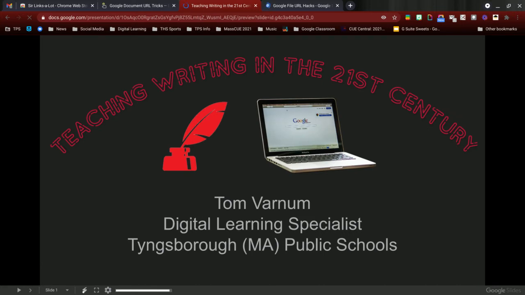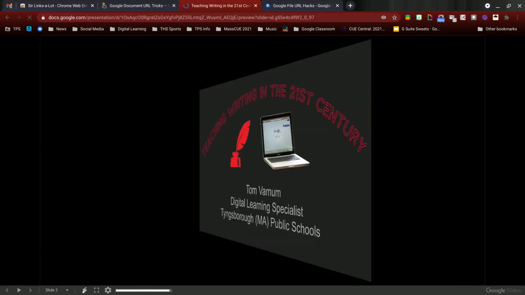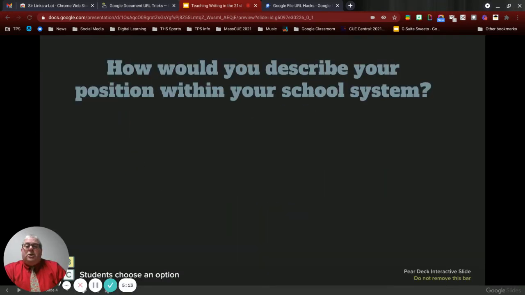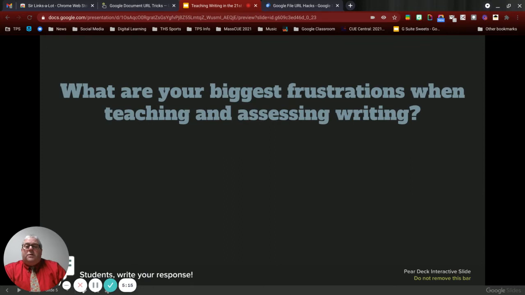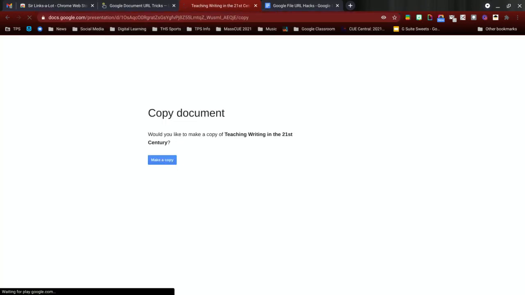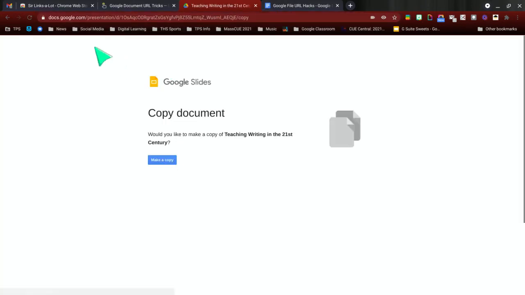Now what you get is your slideshow, and people can navigate your slideshow without being able to change it. So if you share this link with them, they get the slideshow, but they don't get all the toolbars. And if we change it to copy, it's going to give you the same thing that it did for the regular document. It just forces them to make a copy of Google Slides.